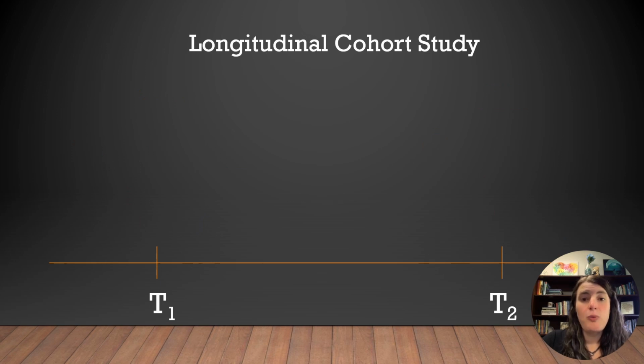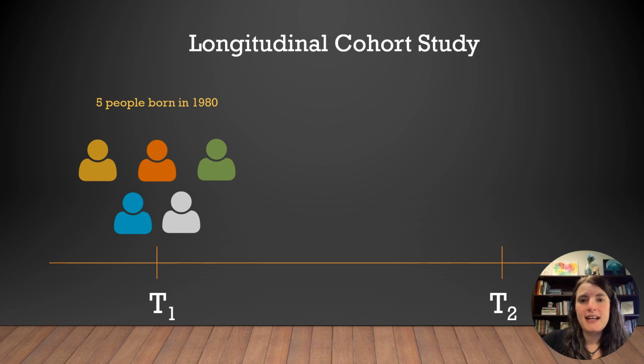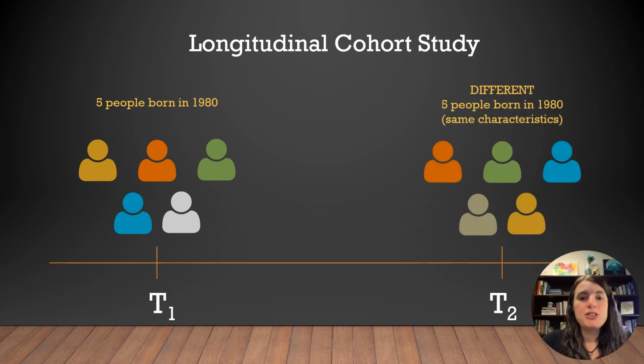Attrition rate concerns are why researchers will often utilize a cohort approach to longitudinal studies. In cohort studies, the researchers gather a group of people with similar characteristics each time, but they don't have to be the exact same people. For example, birth cohorts are a very common research approach in social science research. At time 1, the researcher will collect data from 5 people born in a specific year, let's say 1980. At time 2, the researcher will find 5 more people born in 1980. Because the researcher does not have the exact same 5 that they interviewed originally, the attrition problem is less.